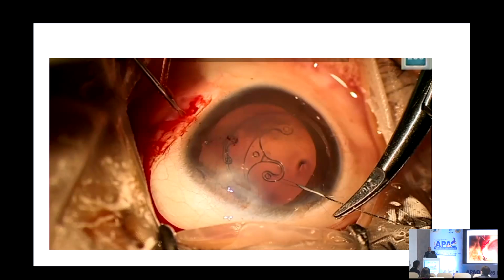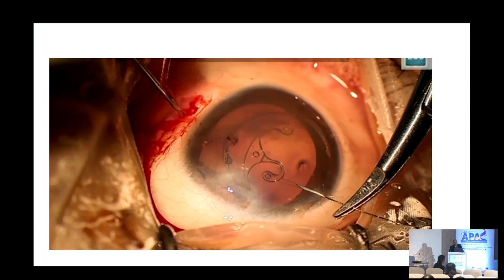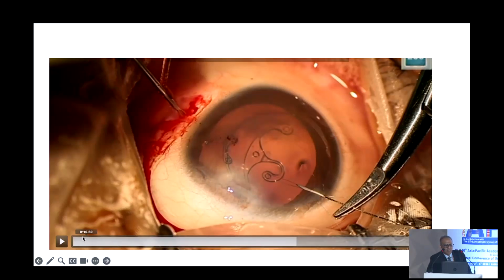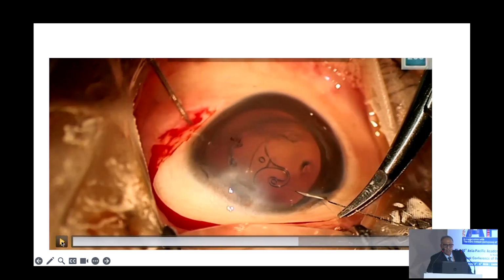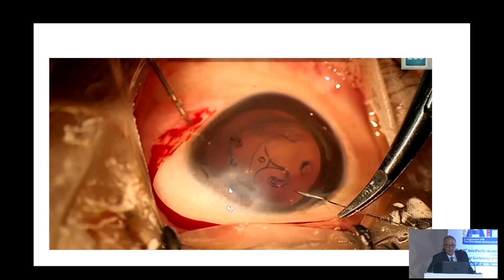So for better control, for two things, corneal entrapment, and if you have a longer one, you will not have good control. And I have had a PCR with a long needle. I couldn't control it, and I just hit the posterior capsule. The other thing I was going to say is that if you have a problem trying to get your needle in, especially if you have a small paracentesis, then I just put my viscoelastic cannula and I just follow along. Because the viscoelastic cannula will open up your incision. So you just follow your needle along your viscoelastic cannula and then you'll get into the AC without catching the corneal lamella. Okay, great.